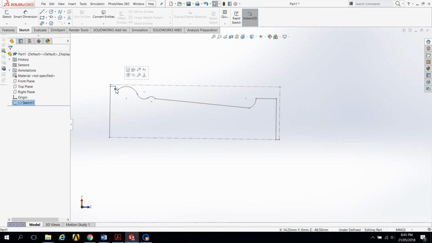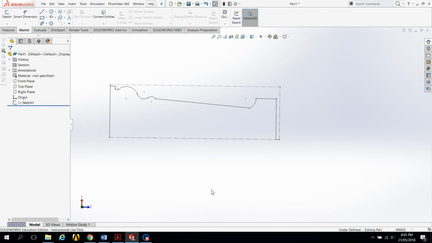The P8 is equal to 14.25 millimeter, and minus 48.5 for the Z. And last, the point 9 is going to be equal to the 15 millimeter for the X, and minus 48.5 millimeter for the Z. Now just remember that we're reading the values from here.